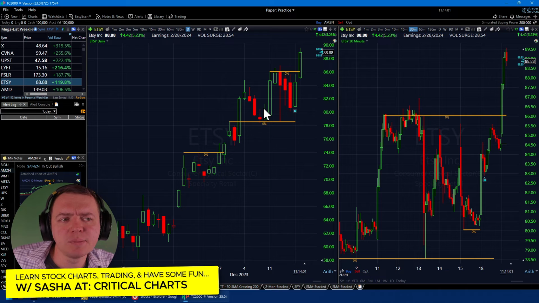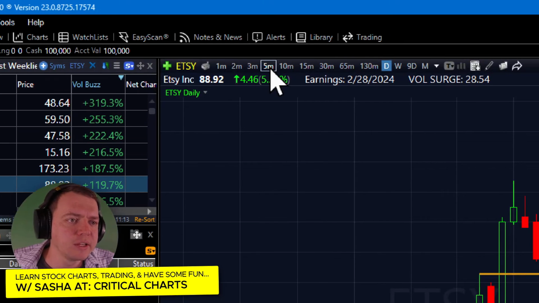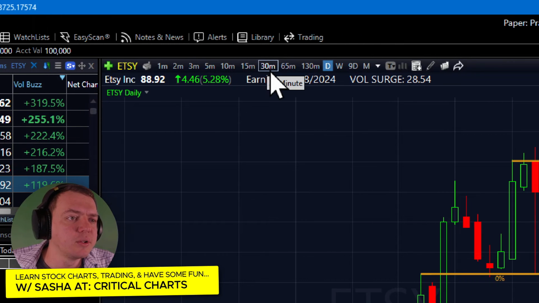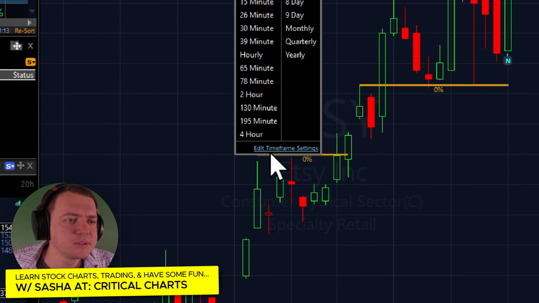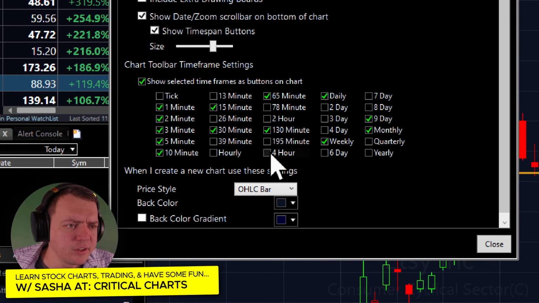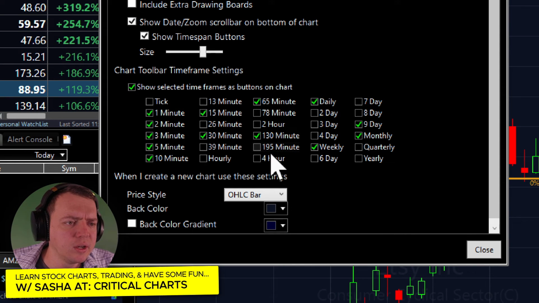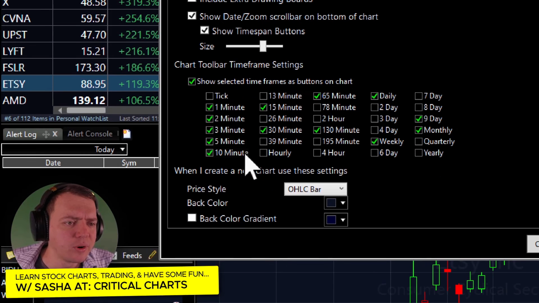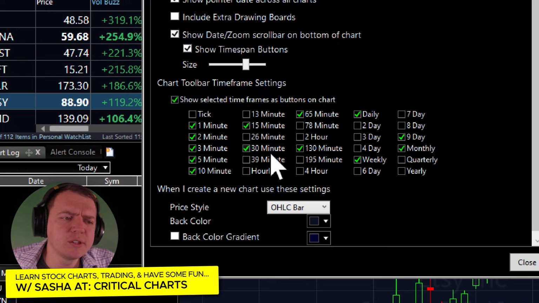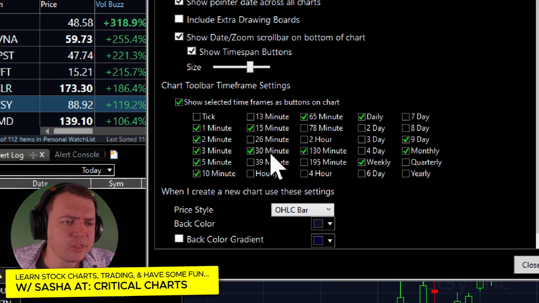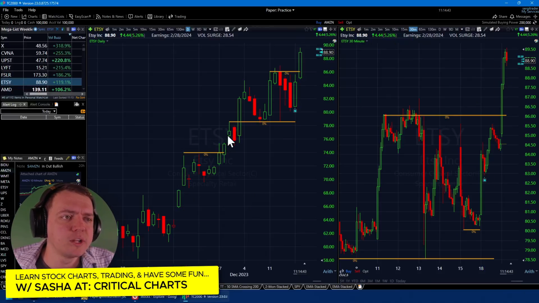So anyways, these are some of the tips on looking at these charting time frames and how you could set these up. I would definitely look at the 5-minute, the 15-minute, the 30-minute, 65-minute, 130-minute. Those are the time frames that are a little bit more popular. If we edit the time frame settings, you can see there is also a 4-hour and the hourly, but I don't have them checked. I like to use more around the 10 and 5-minute, depending on the shorter term trading, and the 15-minute. Once I get into a longer term swing trade, multiple week holds, I'll go with a 65-minute and a 30-minute for the entry confirmation, and then the daily and the weekly for checking the longer term trend. So hope that helps.